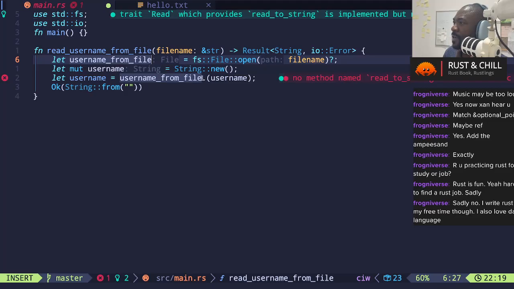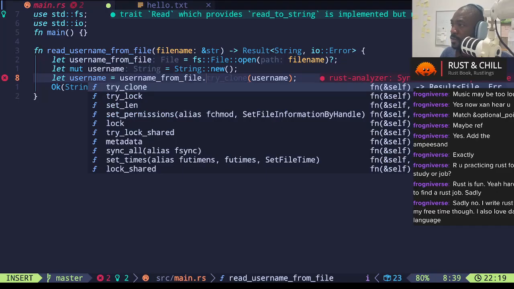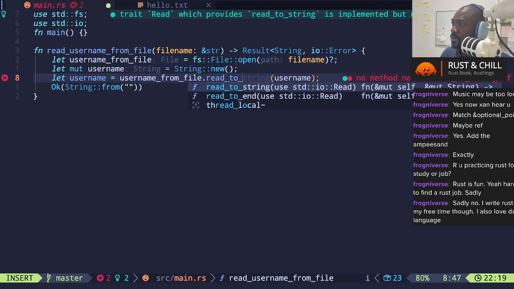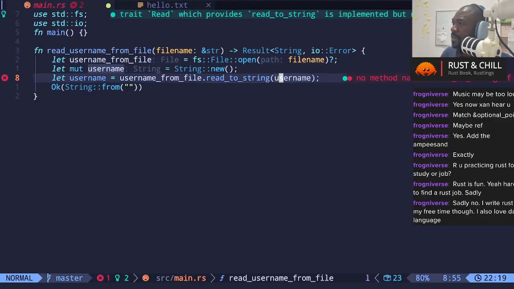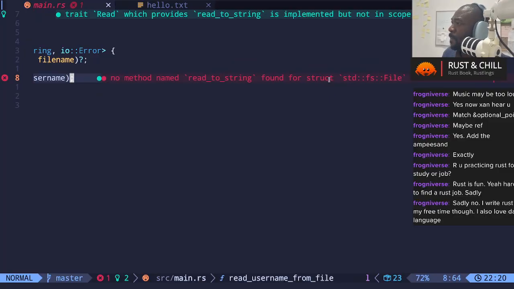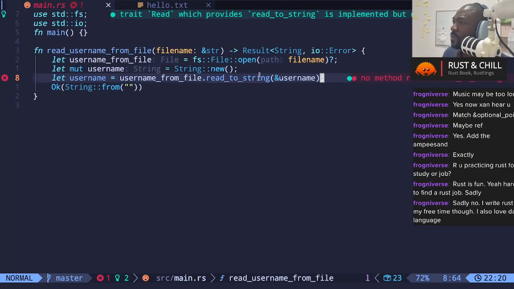Is that in from file dot, so read to string. Why does it say there's no method named read to string? You have a file, no method named read to string for struct file in this current scope.